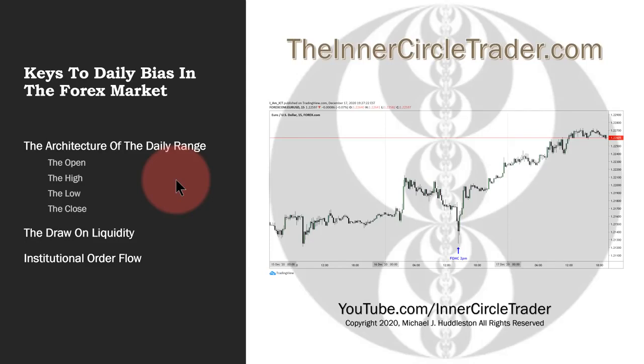And then when Monday's trading happens, does it still leave equal highs? Well, it might be running those on Tuesday and Wednesday. So what would that be suggesting to you? That your idea about that weekly range expanding on the upside and your bias for being a bullish trader might be something you could be probing on Tuesday and Wednesday of that particular week, especially if there's a high impact or medium impact news driver during the London session and or the New York session.